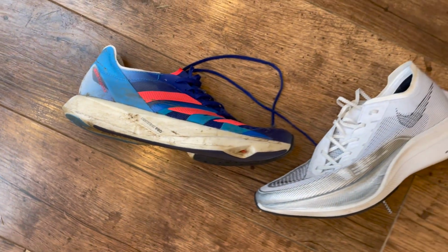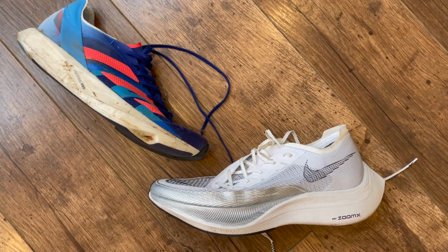I think it is a bit quicker in the short races than the Adios Pro. I think those actually pair up quite nicely. But at the same time, the Adios Pro is a great 5K racer. And if you've got the Adios Pro already, unless you've got deep pockets, I wouldn't necessarily go out and deliberately buy this.